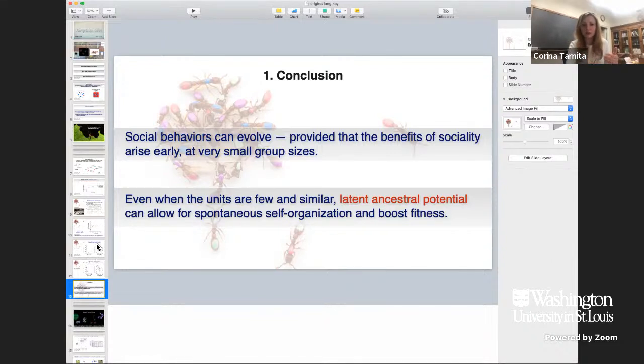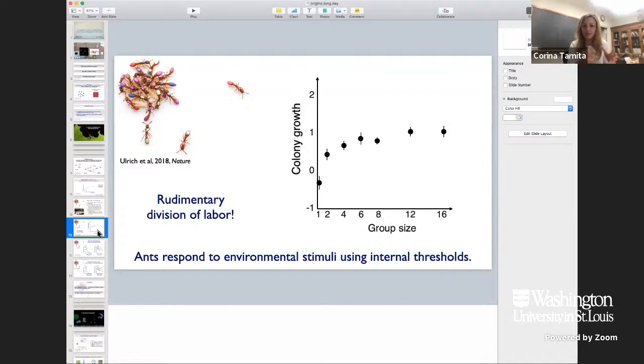What we showed with these experiments is that she doesn't need to want to help the mom, or know that she's helping the mom, or plan it with the mom. All she needs to do is react to the fact that there are other eggs in the nest and start to do the chores that are needed to take care of those eggs.